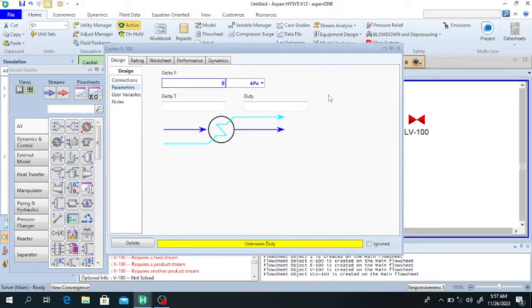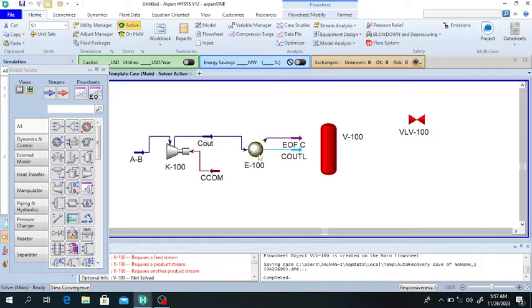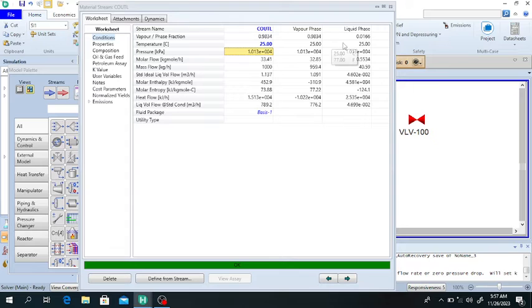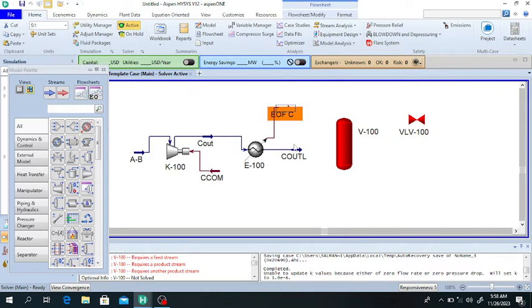It shows unknown duty, so we will specify the temperature of the outlet stream coming out of the cooler. This cooler will cool the compressed stream to 25 degrees centigrade. Now it is specified. This is the compressor energy, the cooler energy, and this is the feed.